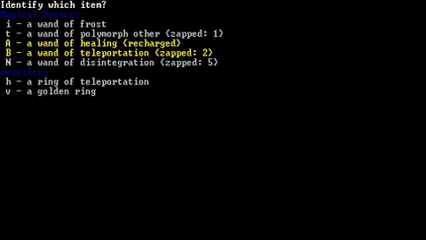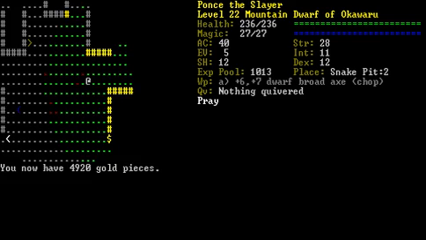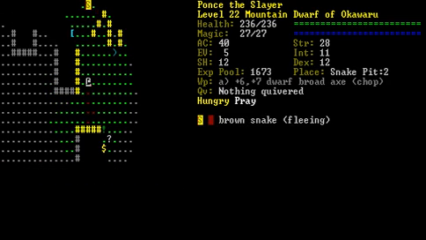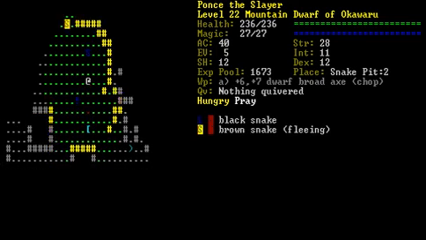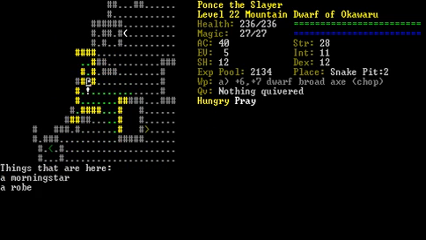Let's see what it is. Golden ring. Ring of See Invisible. That's useful. I finally have a way to take care of those stupid unseen horrors. Whatever it is they're called. Those guys are annoying. Natural invisibility. Just always invisible no matter what. Of course, this will help. As would one of the Shining One's abilities that we'll eventually get.